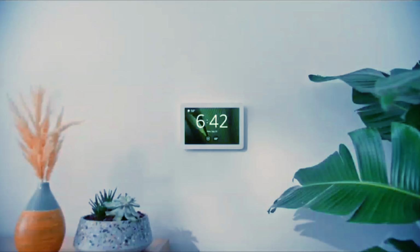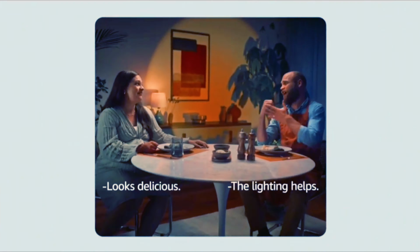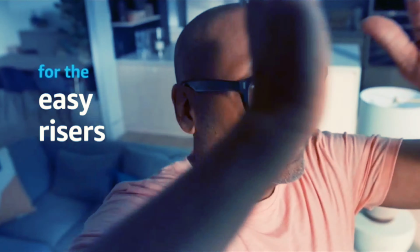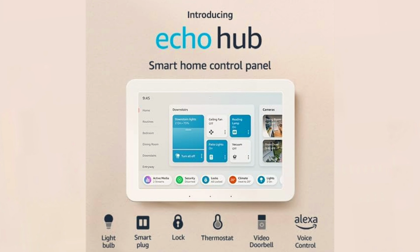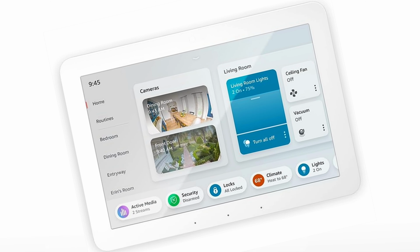So today we're going to be talking about Amazon's Echo Hub. Yes, people, I finally got my hands on their futuristic space-age smart control panel for my smart house to turn my smart house into the next generation of what we need in our house. Or maybe it's something we don't need at all and it's going to end up like the Amazon Fire 3D phone from years past.